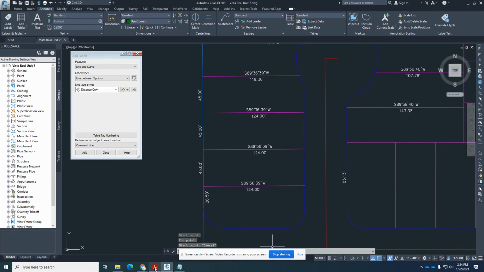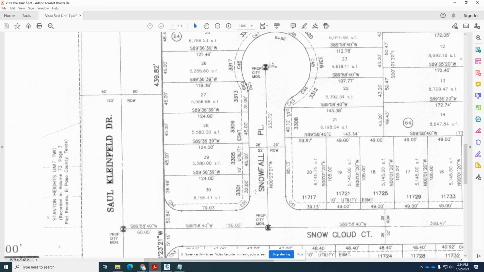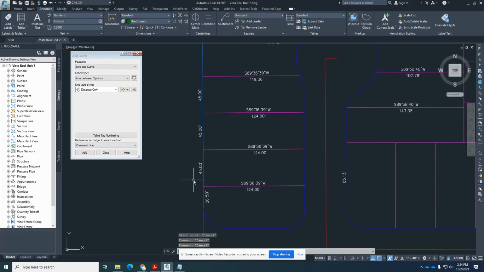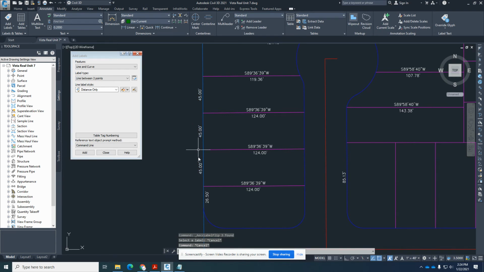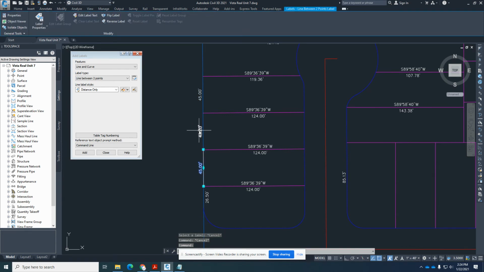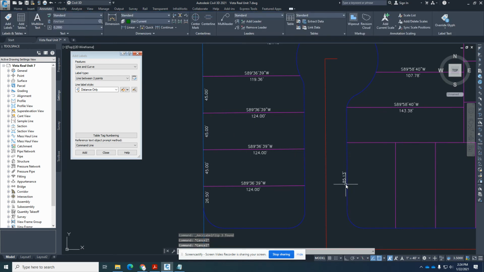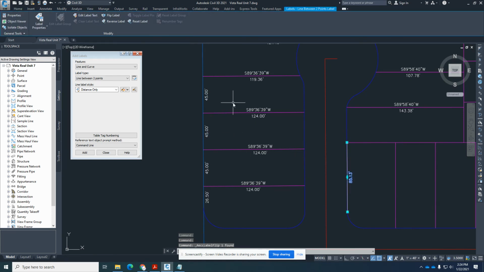Let me check this one here. 85.13, excellent. So I think that's pretty much matching 45.45. Now don't forget, this says 26.49, okay? That says 26.49. So I'm going to grip all these here, flip them. Oops. Okay, not sure what I did. Select this one and flip it back inside, okay?